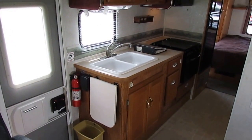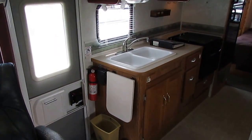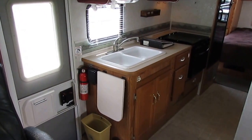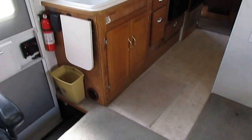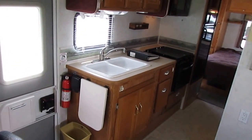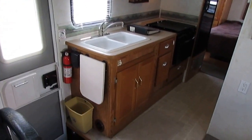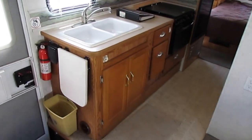If you want to wait on it a little bit, you're going to get a nice motorhome at a great price that's ready to go right off the lot. If you don't want to wait, you can get a discounted price even lower than what's on it right now, and you're still going to get a nice motorhome. And I seriously doubt you're going to have to do much to this motorhome just because of the way it's been maintained. However, I'm not encouraging you to take it as is or take it with the inspection. That's your choice, completely your choice. It's however you want to do it, folks.